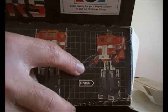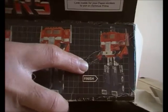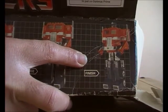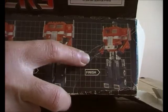And if anyone is wondering, am I going to be converting my Diaclone Battle Convoy into G1 Optimus Prime? Well, the answer is yes. And it's very dead simple.